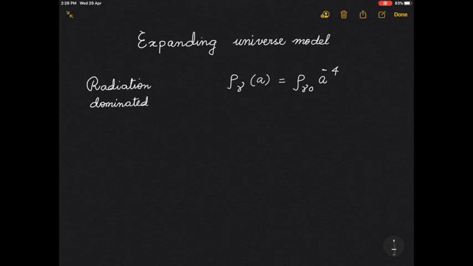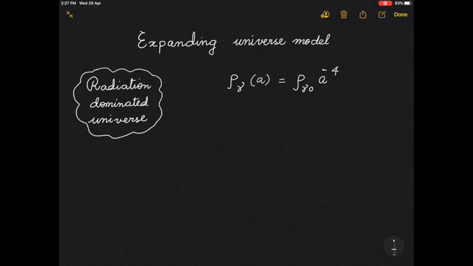Now it turns out that in the history of the universe, there was a time when the universe was radiation dominated, and this actually serves as a rough solution for the universe during that epoch. If we want to do justice to modern cosmology, where we can calculate things to very high precision, you should use all the components together. But for the time being, let us see what happens in a radiation dominated universe, which essentially means that all of the universe is radiation.